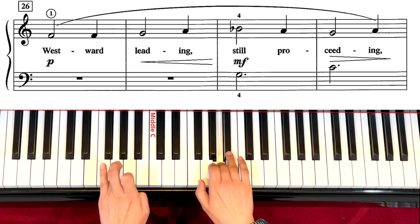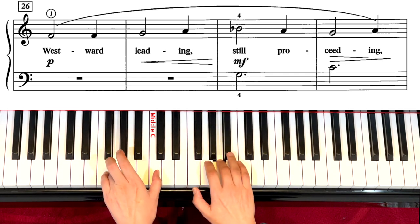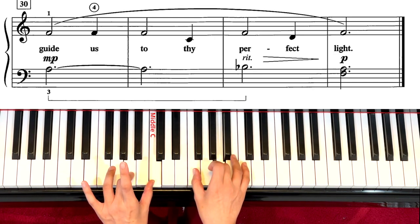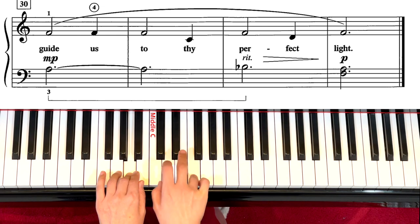Step up, and left hand is on G, right hand is on B flat. 1, 2, step down, step down. 2, step up, and left hand A, and right hand F. 1, 2, and then the same note, right hand, but finger number 4. Change to finger number 4.